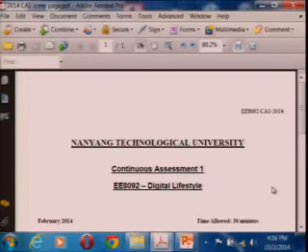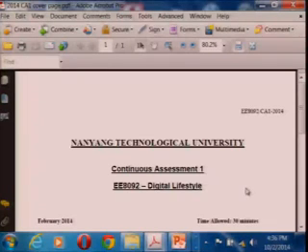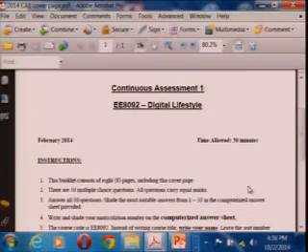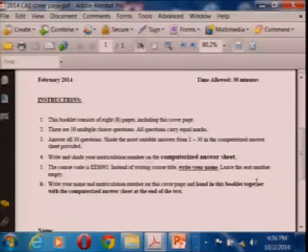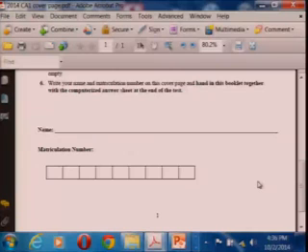On the day itself, as I mentioned, the quiz will be conducted across two LTs according to your surname. When you come, there will be two things given to each of you. One is the question booklet, the other is the optical form. The cover page of the question booklet will be something like this. Make sure you write your name as well as matriculation number on the cover page.